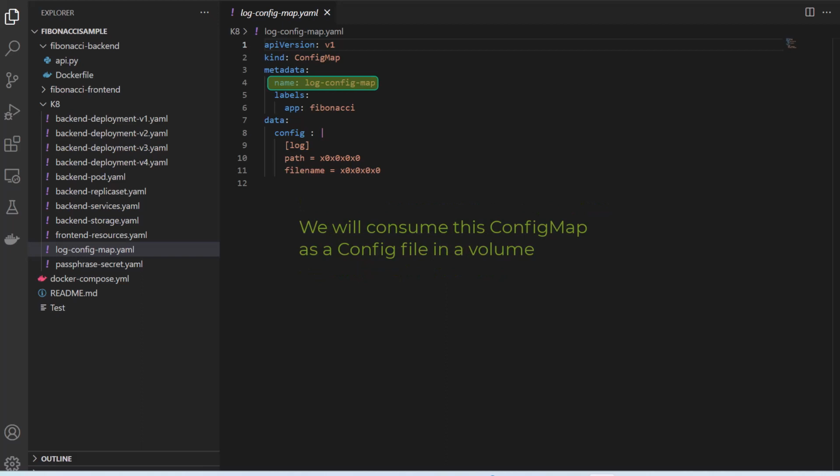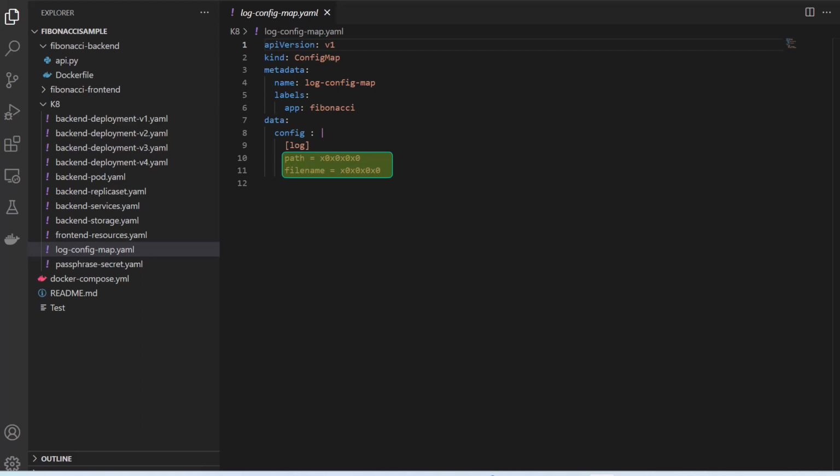We will consume the config map log_configmap as a configuration file in a volume. The config map defines config parameters, path, and file name for the log file, and fills them with placeholder values in lines 10 to 11. We will use a web-based tool called Portainer later in this lab to fill in proper config values.